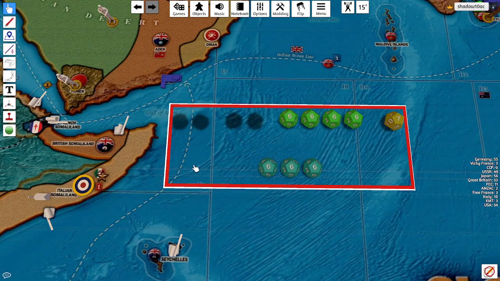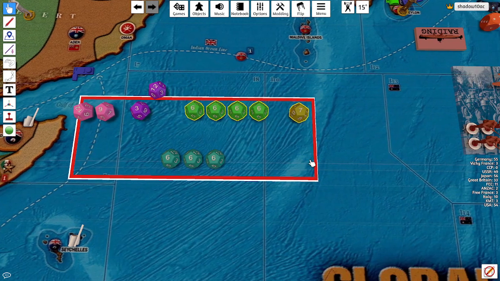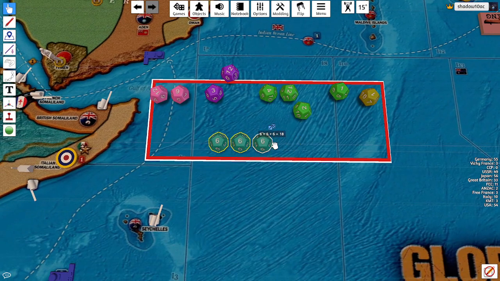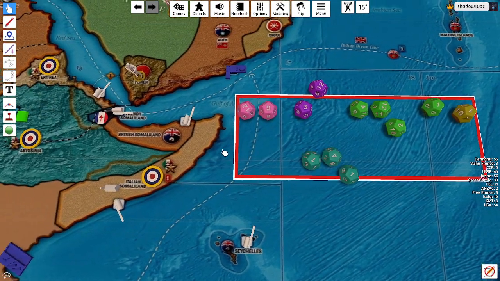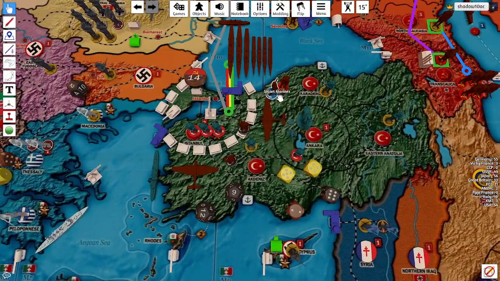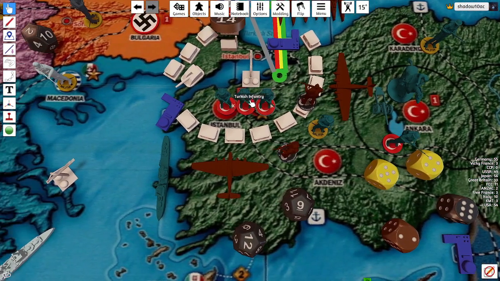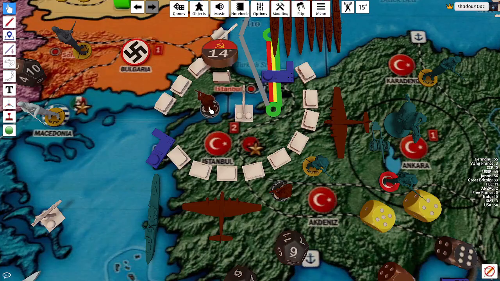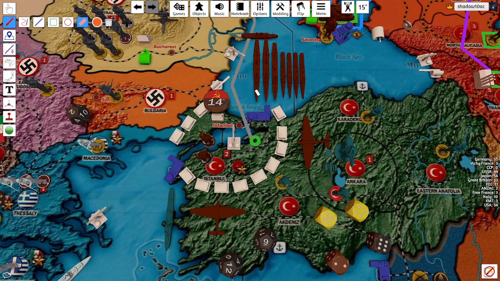Okay, so the infantry class units, no hits, and then the aircraft. 1, 2, 3, 4 hits. Okay, we got the clear, and then we've got 3 units rolling back at 6. 2 hits. I'm very pleased with that. We'll lose the marine and the infantry, and we capture Istanbul. Okay.